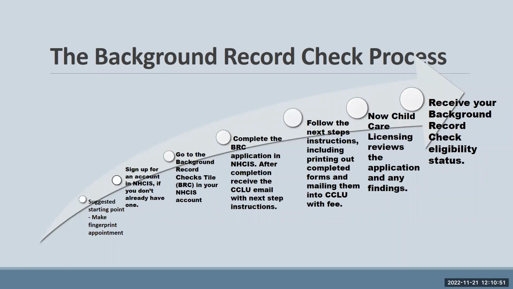Next, you'll sign up for your NHCIS account, or if you're a current licensed child care staff person or household member, you want to make sure that you have access to your existing NHCIS account. We'll also be providing an additional video and tip sheet on how to create an account in the New Hampshire Connections Information System portal, and also a troubleshooting list to help you with some of those challenges that you may have if you can no longer access or are confused about your account.